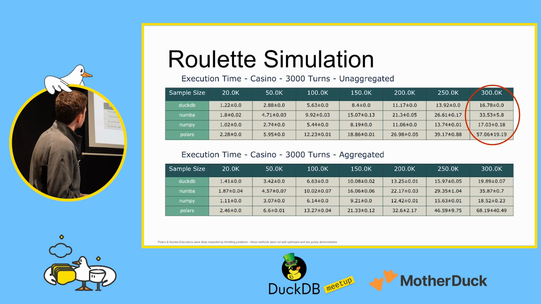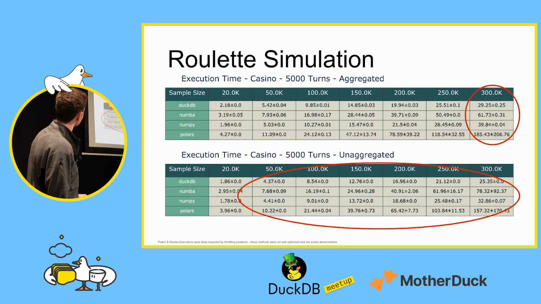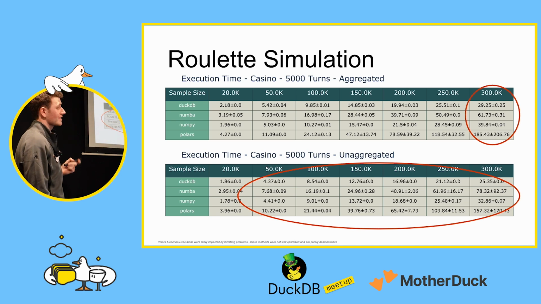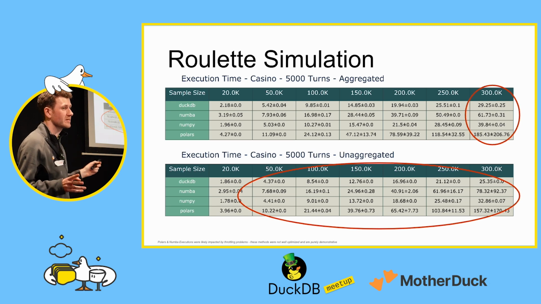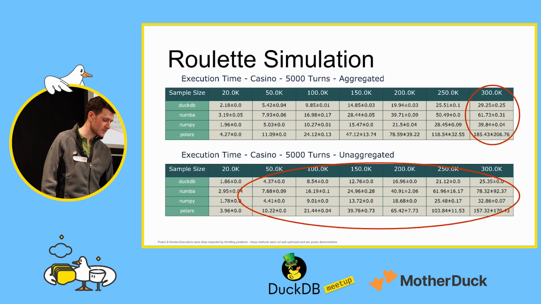And then it continues that trend for the case when we expand out to a different time horizon, 3,000 turns. And then finally, in the case of 5,000 turns, we actually see it starts to do really, really well. And so here it's significantly faster, in my opinion. We have to always think back to sample size, right? So these things are generally linear.